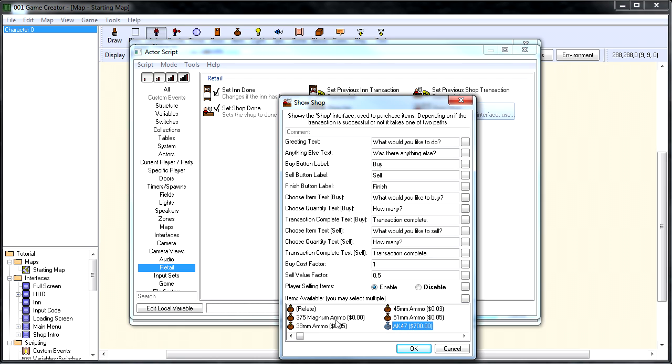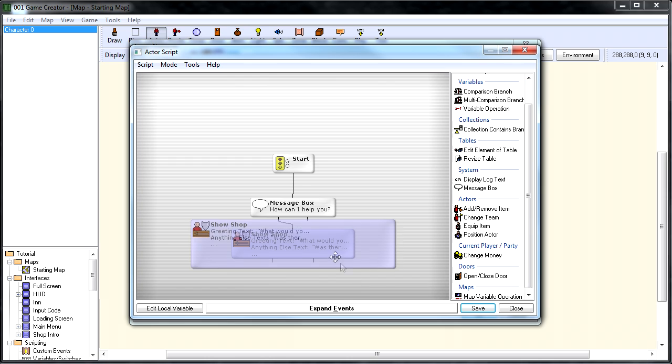So let's go down here and we need to pick some items to add to our store. So you can click on this first one, hold the shift key, and I want to go all the way over to the AK-47. So he has all those items. Let's arrow over. There's some more stuff hidden here. Hold down the control key, and now I can pick individual items. So I'm going to add some arrows, this armor, and we'll add a battle axe. Hit OK. And now you can see that it's added this shop to the I would like to shop choice.